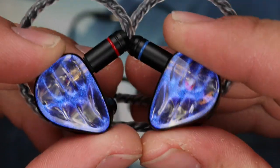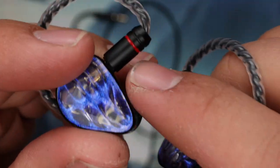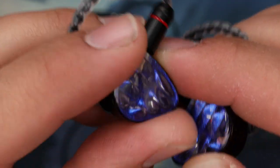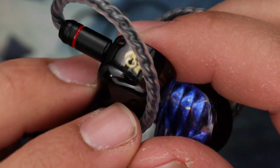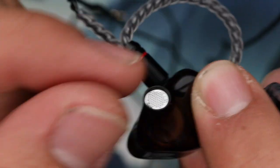The QKZ HBB Hades. Overall build, it's pretty good. Like the shell itself, not bad at all. I really like that base plate actually. I think that's pretty. Yeah, the shell itself, not bad. Nozzle is 6 millimeters at its widest point.